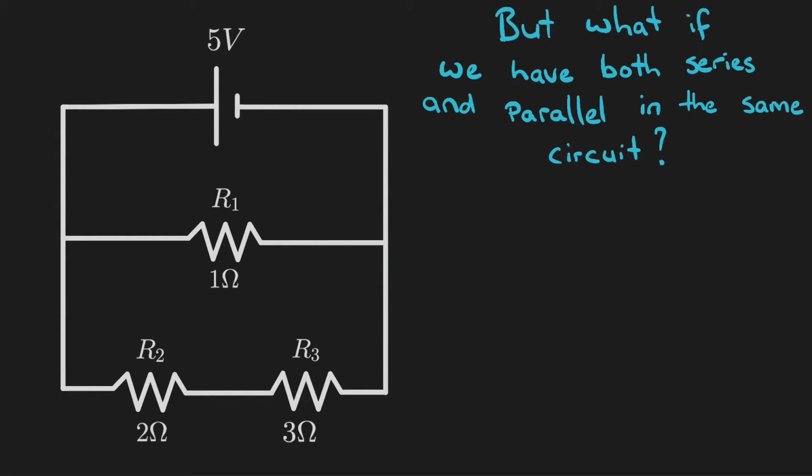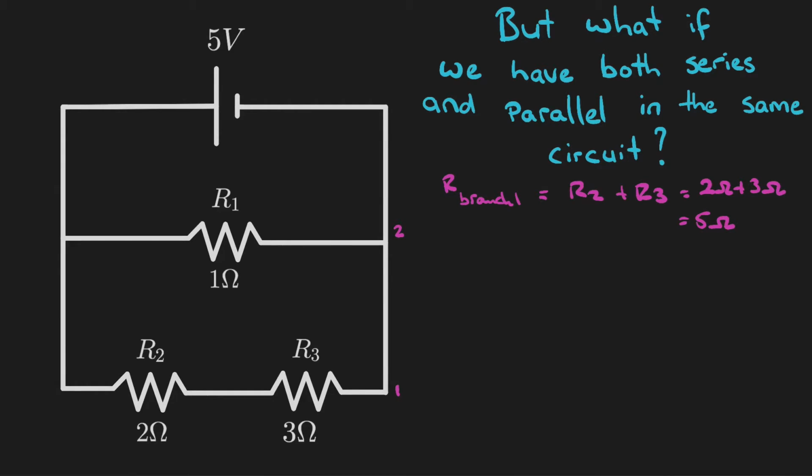So let me explain that a little bit easier to you. So we want to find, let's call this branch 1, and we'll call this branch 2. So we want to find the equivalent resistance, or resistance, in branch 1. And this is a series circuit. Branch 1 is a series circuit. So it is simple as R2 plus R3, which equals 2 ohms plus 3 ohms. And that equals 5 ohms.